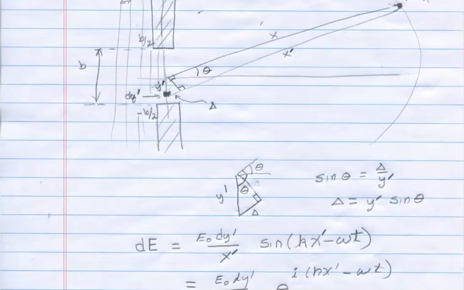And then we're pretty well all set. We just write the spherical wavelet formula. It's true in general, but in particular it's true by the time you're over here at x prime. It's the amplitude, which is proportional to dy prime, how much light is coming through there. E naught we can think of as just a proportionality constant related to the amplitude that's going through. x prime is the total distance r from the spherical wavelet to this point. So by the time it gets over here, it really is a spherical wavelet. I used sine, could have used cosine.